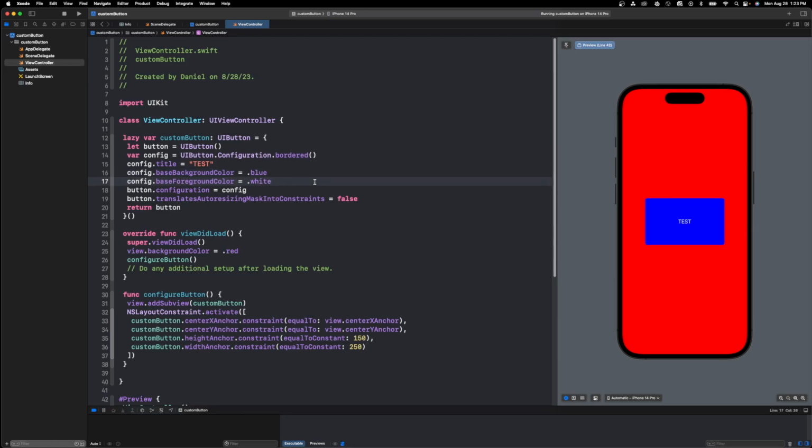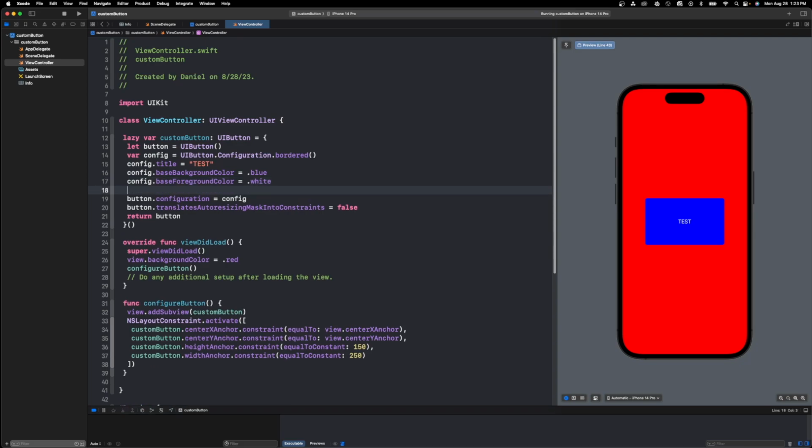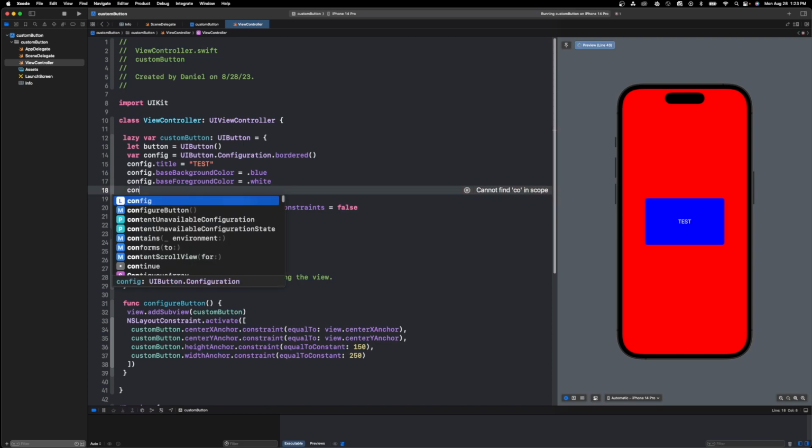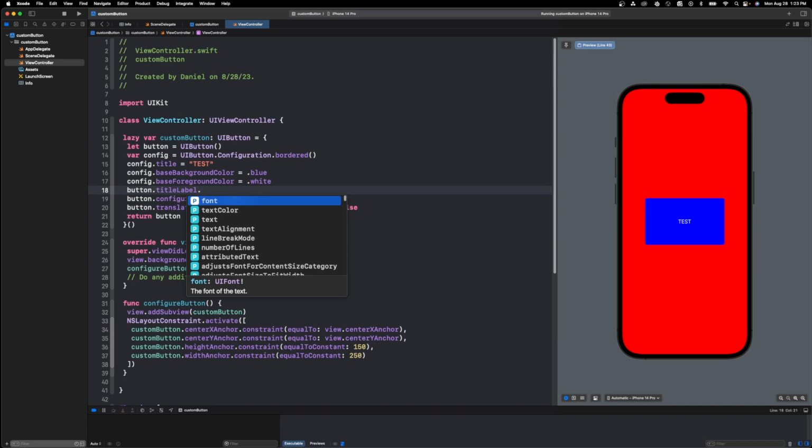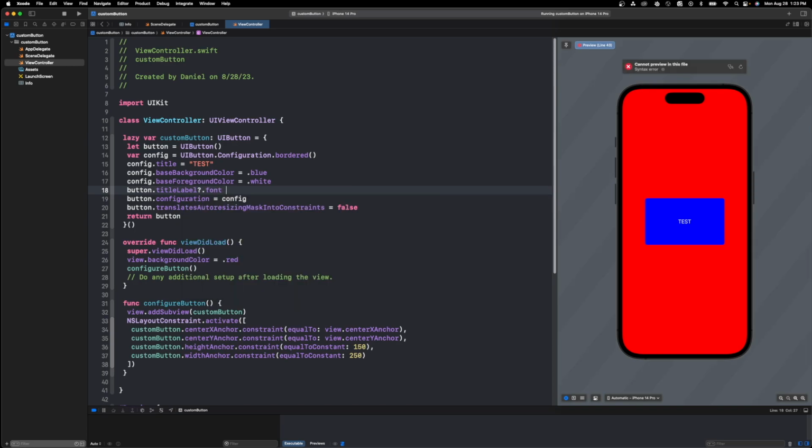Next, if we wanted to change the font size or font weight or anything like that, you can't really do it the way you would with a button's title label font, which you'd set equal to whatever system font you want.